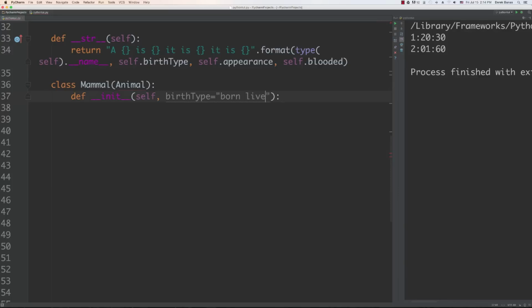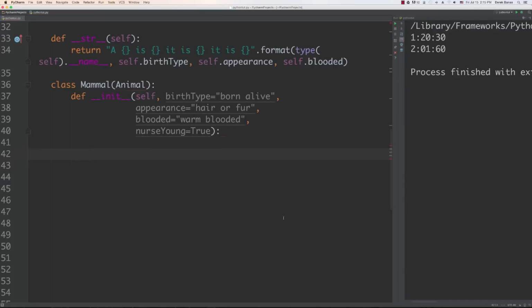So I'm going to say it is born alive, and we can also say, go down to the next line, we can also say that the appearance for a mammal is going to be hair or fur, and also we can say blooded is going to be equal to warm-blooded. And then finally we can also say something that separates mammals from other different types of animals is how they nurse their young, and the fact is that that is true, that mammals do nurse their young.